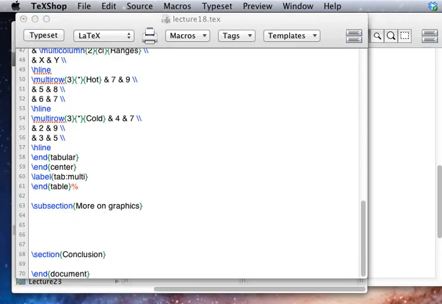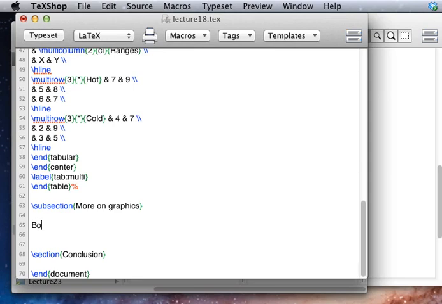And we'll scroll back down to our More on Graphics. And now I want to create a figure with subfigures. So I'm going to type, both of my graphics are in the graphics folder. So that's one thing we did different. For the subfigures that I'm going to create, I'll have my first subfigure. I want to call it Fig Paper.